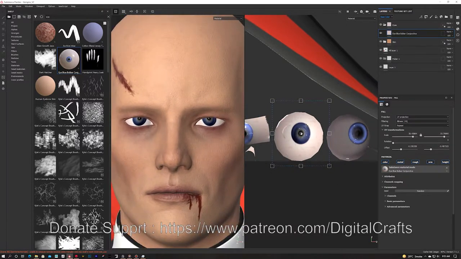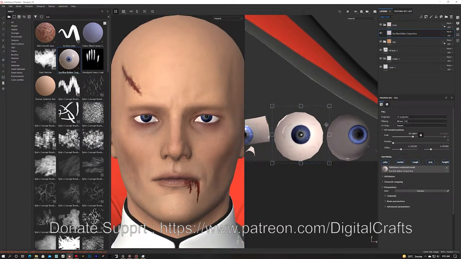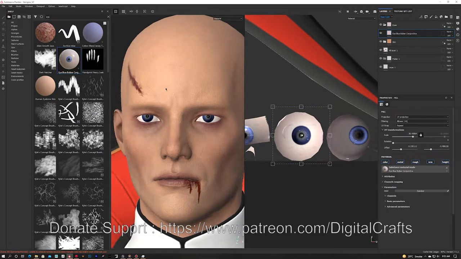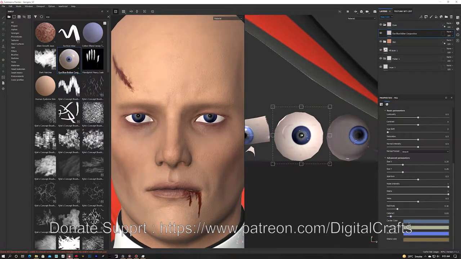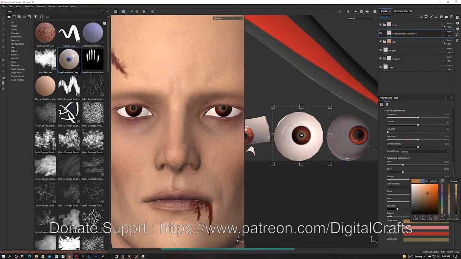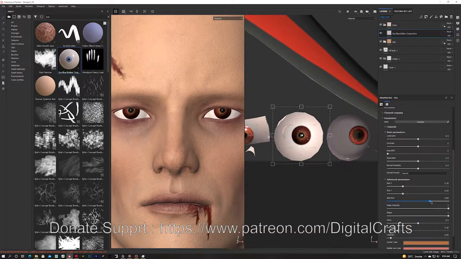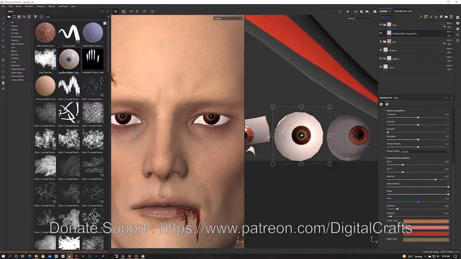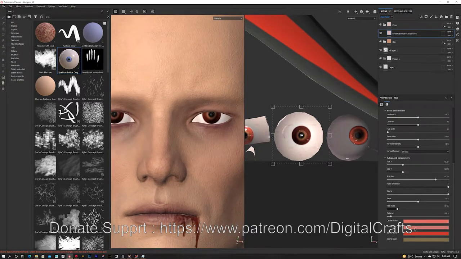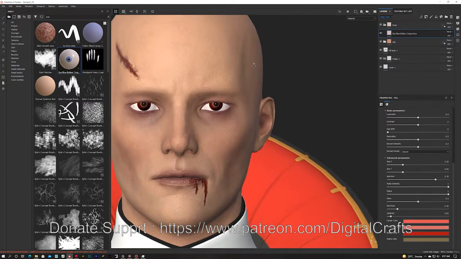For eyes, usually some people paint the complete eyeball in the center of the eyes, which is wrong. If you do that, your character will look like it's in a state of shock. For eyes, it is generally very important that you cover half of the eyeball under the eyelid, so that it looks in a normal and relaxed pose. Otherwise it will look like it's in a state of shock.